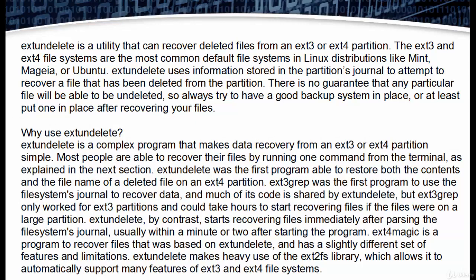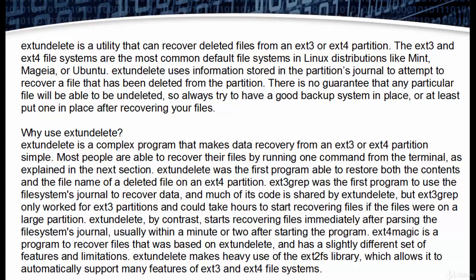Why use Extundelete? Extundelete is a complete program that makes data recovery from an ext3 or ext4 partition simple. Most people are able to recover their files by running one command from the terminal. Extundelete was the first program able to restore both the contents and the file name of a deleted file on an ext4 partition. Ext3grep was the first program to use the file system journal to recover data, and much of its code is shared by Extundelete, but ext3grep only worked for ext3 partitions and could take hours to start recovering files if the partition was large.